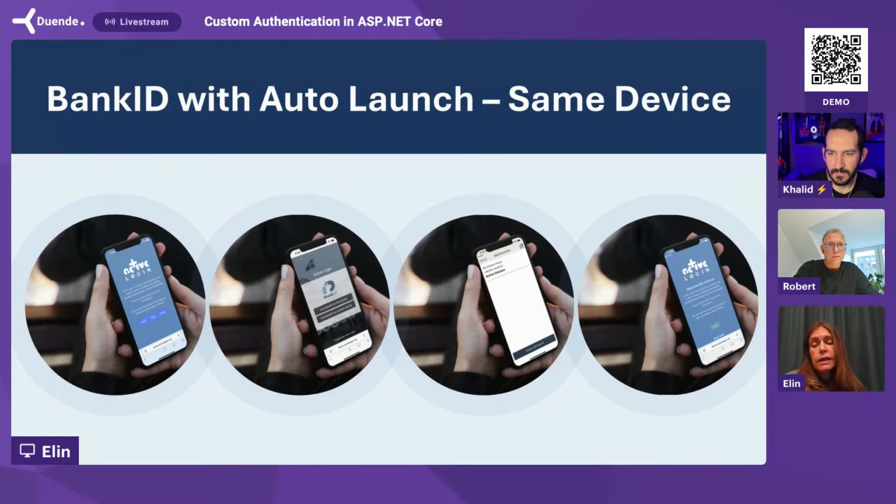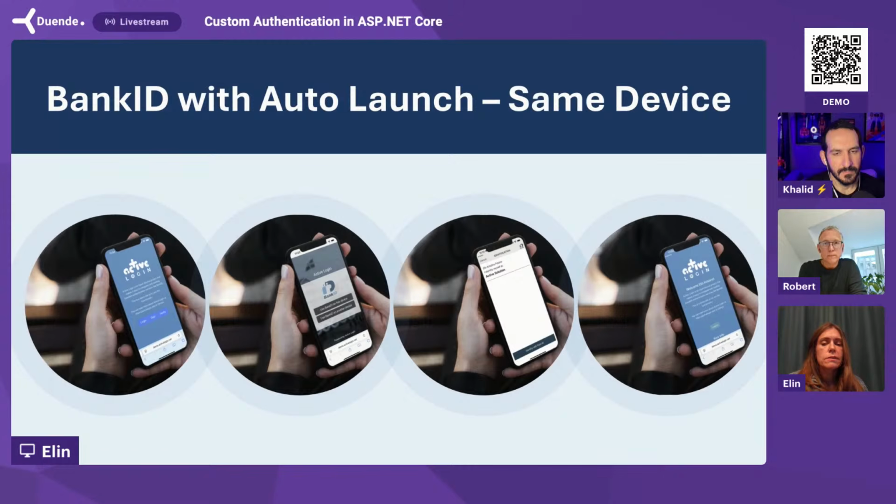If a user is visiting our demo page on her mobile phone and clicks login, she will be presented with two options. In this case, she has to select the first one, which is BankID on this device.